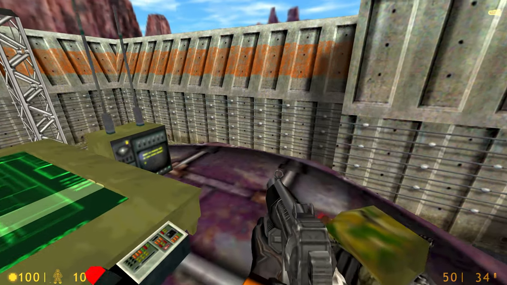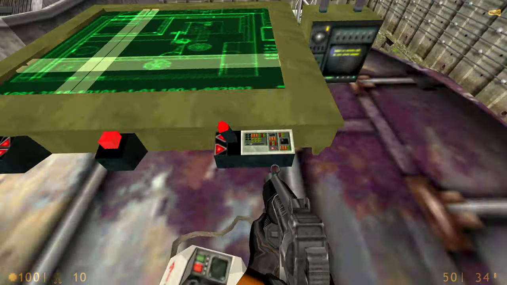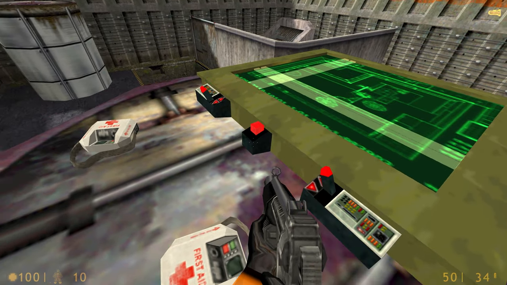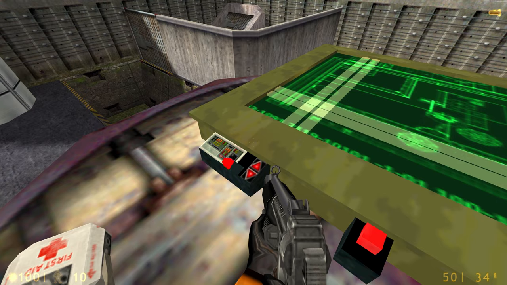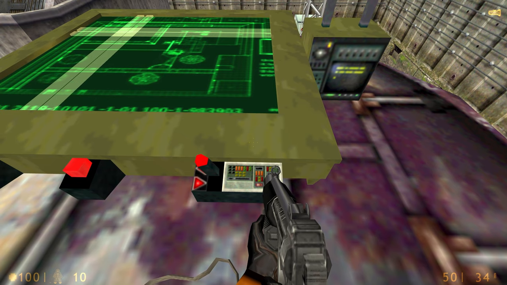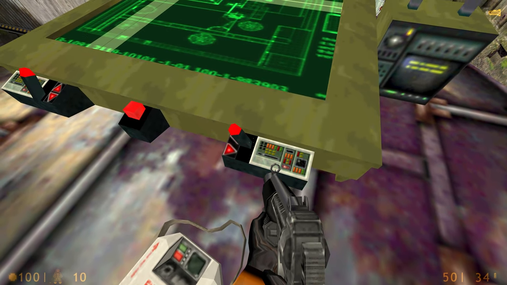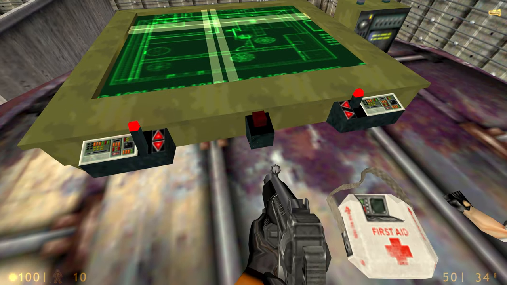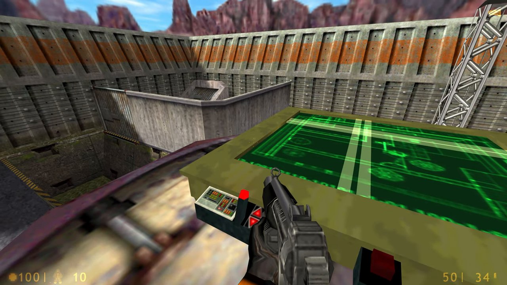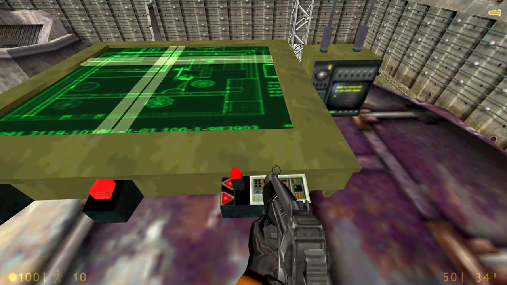What? Wait, what? The game is just trying to murder me no matter what I do. Okay, let's do this one more time. We do that, then we go over here. No, we can go over here. Let me explore this, because we need the wall. Maybe you can get both of them in one, okay.